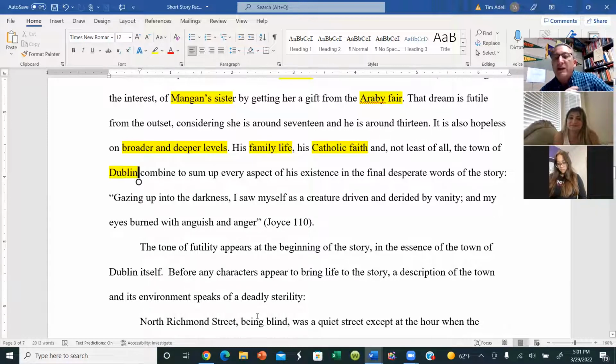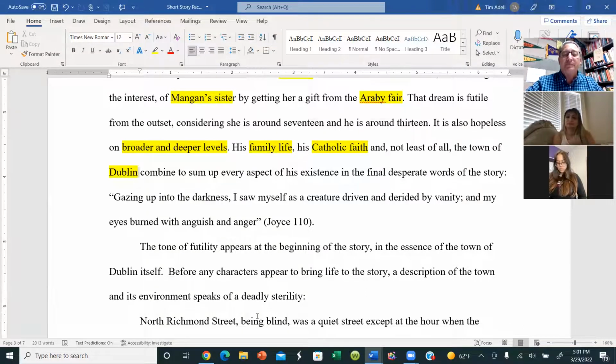Okay. Now, the next thing you want to think about is this is an implicit text, and the assumption you're going to have is that I'm going to talk about everything that relates to futility. But it's going to be different from the argumentation, because in the argumentation, I wanted you to assume the reader hadn't read the sources. Because what you're practicing in the argumentation is summarizing text to get the overall idea. Now, for the short story analysis, you assume the reader has read the story, because would I likely want to read an essay on futility in Araby if I haven't read Araby? No. So you are not accountable for everything in the story. You're only accountable for the things that relate to your theme.